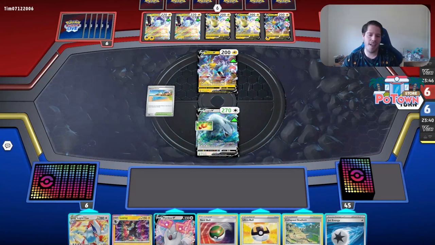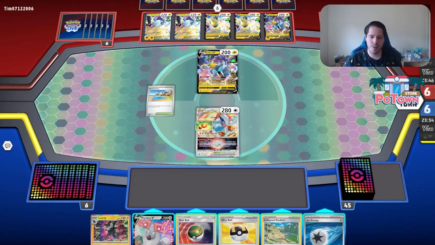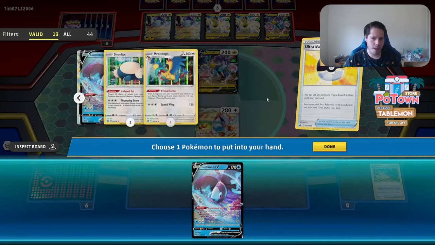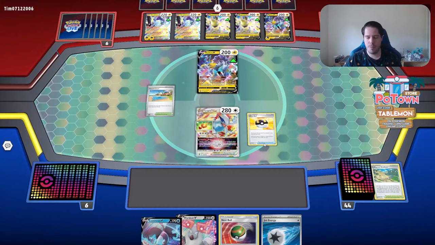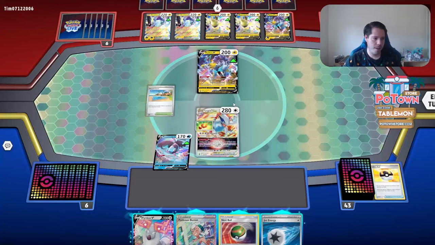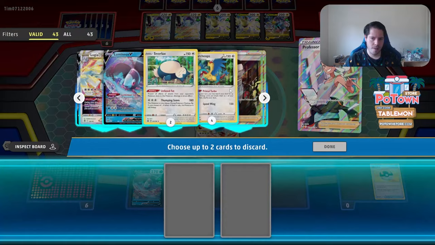Okay, now step number two in this process is hopefully there's no Bravery Charm prized, right? And there's no like three Arceus as prizes. It's perfect. All right. So we are able to get this KO.